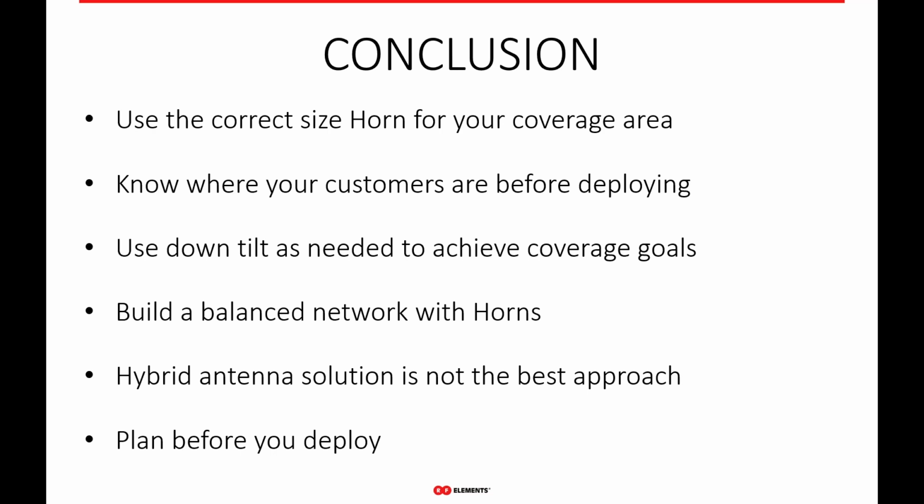Use down tilt as needed to achieve your coverage goals. Another, not misconception, but an overused or misunderstood feature, particularly with our symmetrical horn antennas that have very large elevation cuts. Everybody thinks there's too much gain going out into the air, you're hearing too much of the horizon. So in order to alleviate that, they use way more down tilt than they need. Down tilt is a very important tool, and it's one of the biggest tools that you can use in order to achieve your coverage goals when you're using our antennas, but really only use as much as you need.